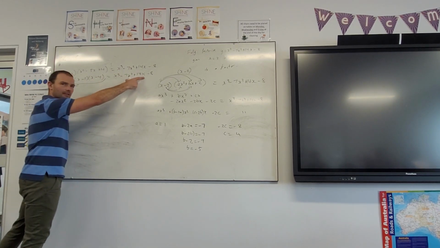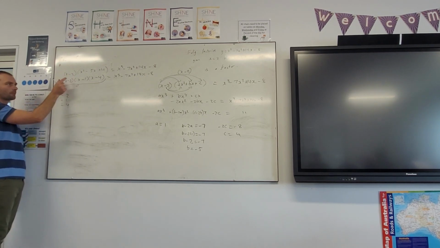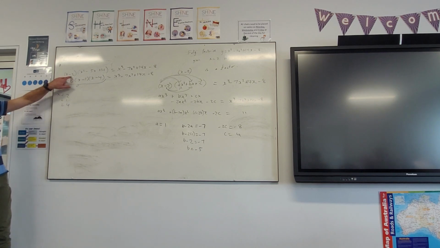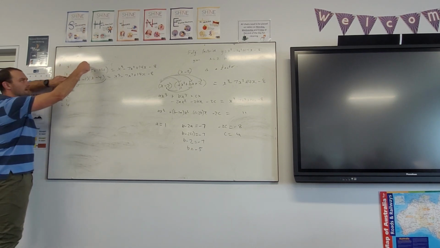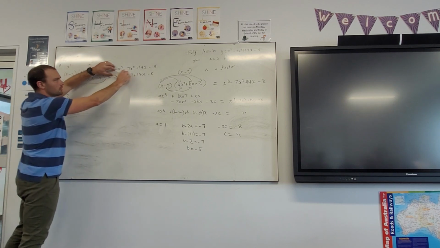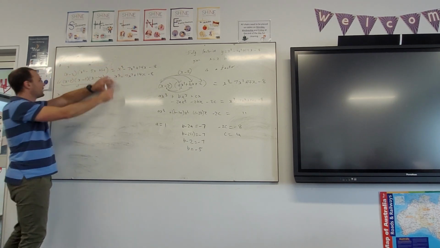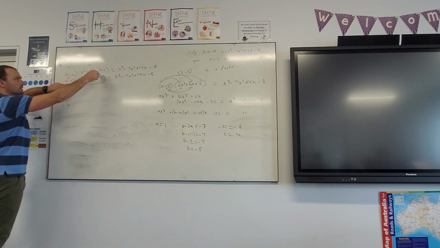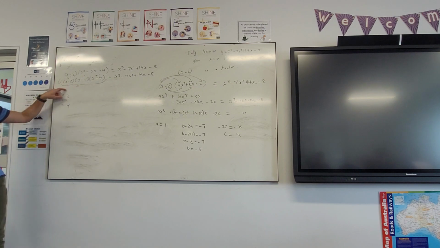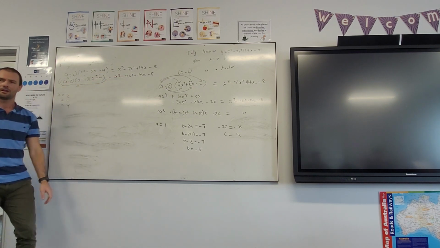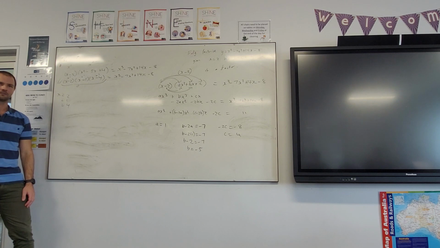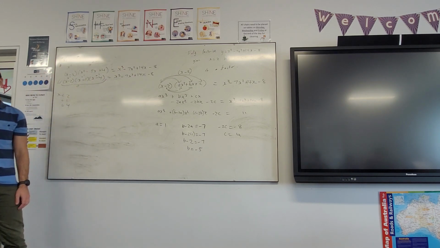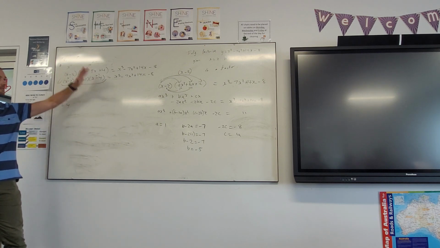Now, this cubic can be fully factorised into 3 linear factors. Isn't that amazing? Look at this. A linear factor, so that's x to the power of 1, times a quadratic, gives you a cubic, x to the power of 3. And here we can have a linear factor times a linear factor times a linear factor. 3 linear factors also give you a cubic. How many linear factors to make a quartic do we reckon? 4. Spot on. So quartics are not much more of an extension of cubics. And you can just go on forever, really, because the same rules apply.